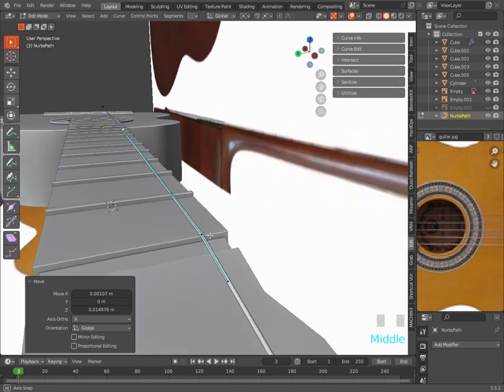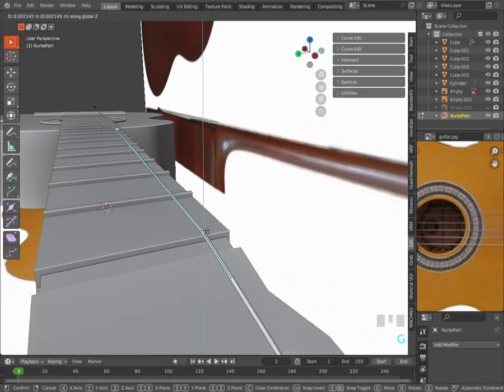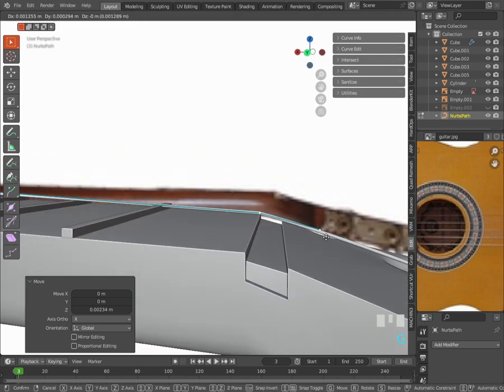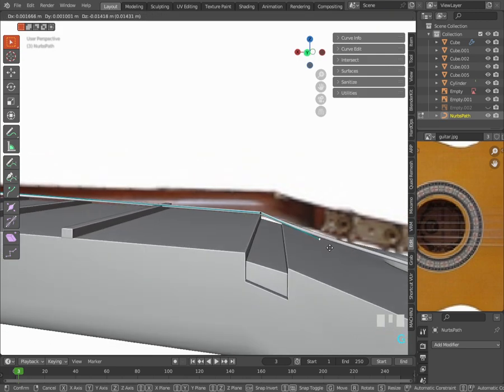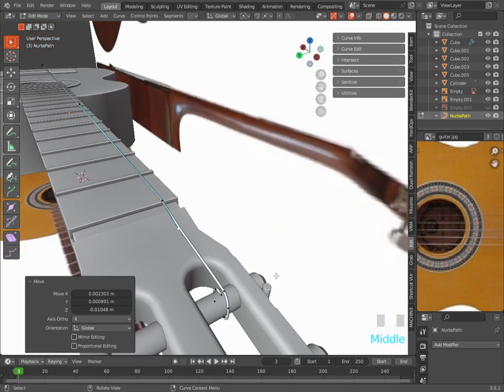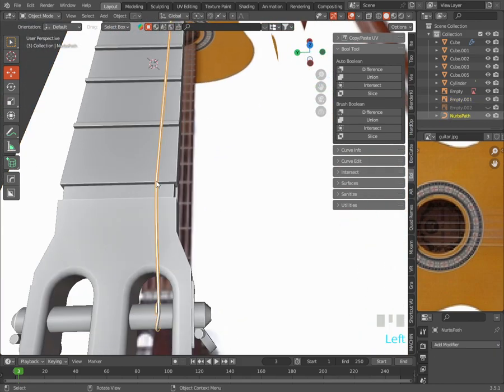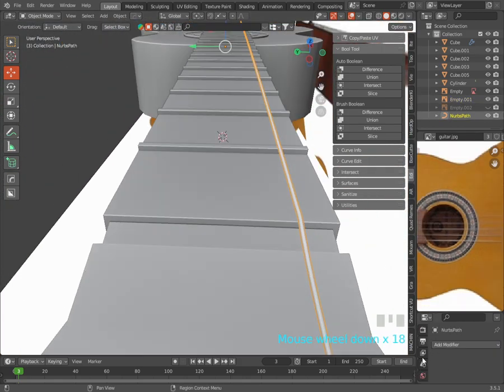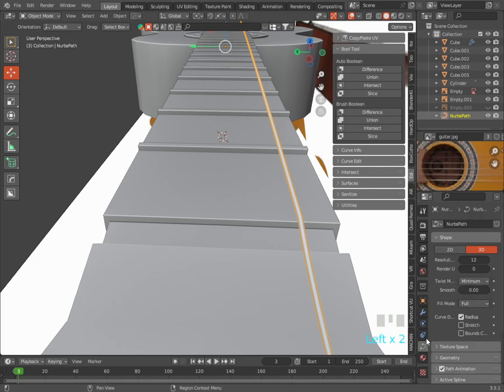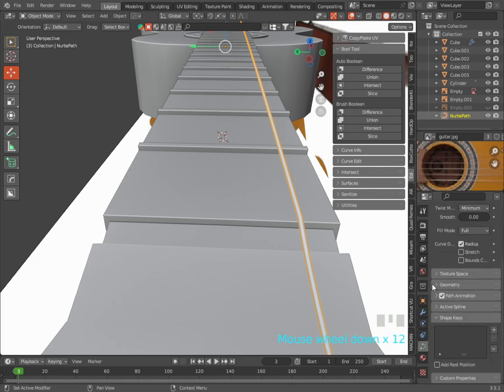It's like this. You can manually set it by going into properties. I just use the add-on.